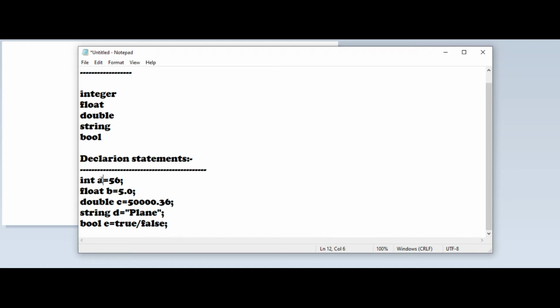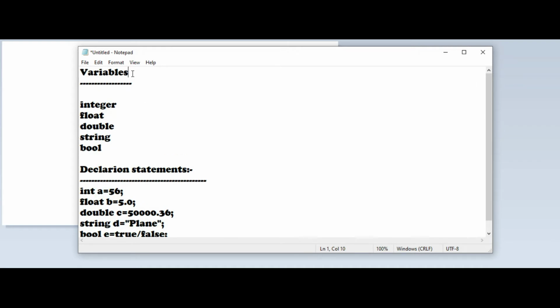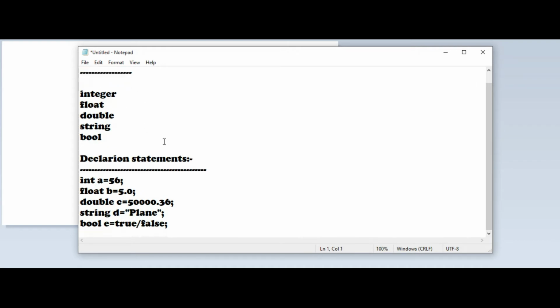Here a is my variable name, the same variable that we were talking about earlier. This a in this line is my variable. This is the type of my variable a, that is integer, and this is the value that has been given to a.